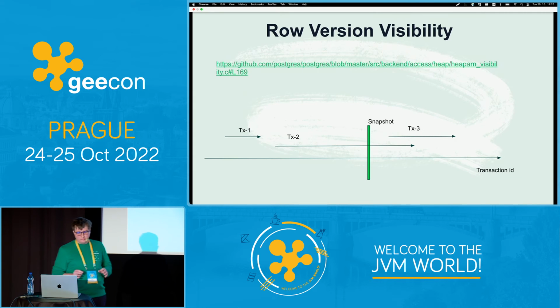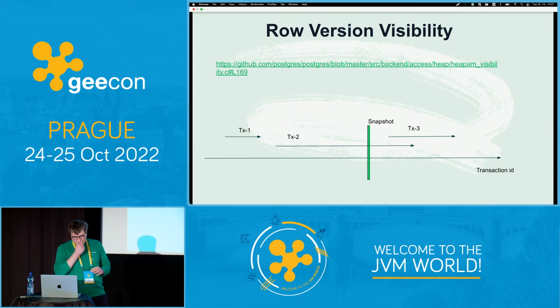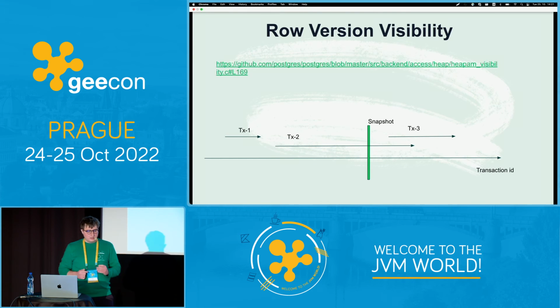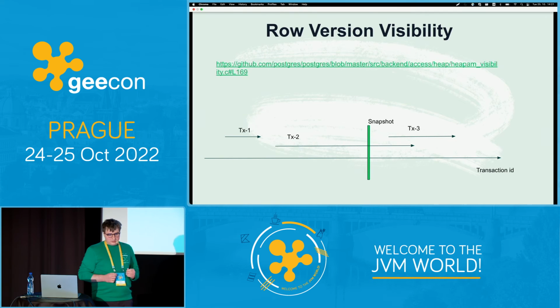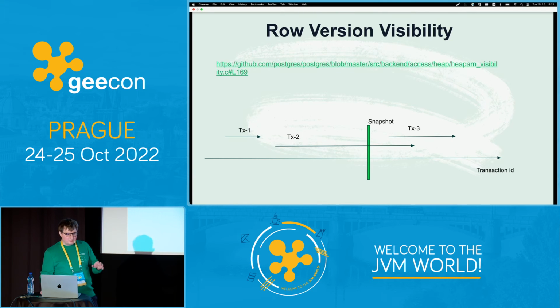So those rules, like how do we check if a transaction can access this version of a row or not, are quite big and complex. Again, you can check the source code if you want, or you can Google it. They have some simplification. So you create a snapshot at some moment of time. Transactions that committed before that time, their changes are visible in that snapshot. However, transactions that started before you created the snapshot and haven't committed yet, or transactions that started after the snapshot, their changes are not visible in that snapshot. So this is a very simple explanation of those rules, but they are much more complex.